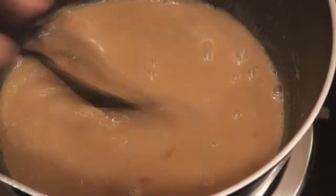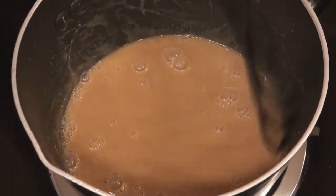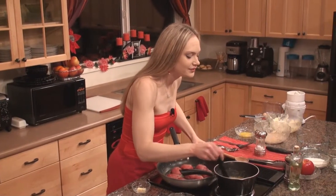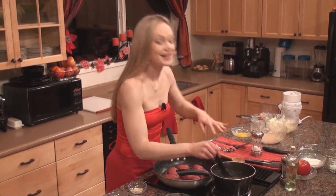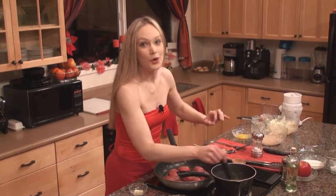There we go. That's the sort of texture that we're looking for. No more little lumps, just one smooth sauce. So bring this up to a low boil and let it go for about 10 minutes to find itself. Ooh, the butterscotch is progressing very nicely. I gotta tell you, this is an amazing sauce. You're gonna wanna eat it all with a spoon.